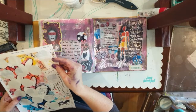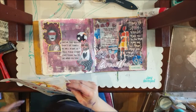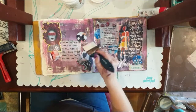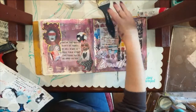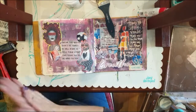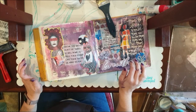So just to make some cohesiveness with the other page, I decided to stick some more of these little circular stickers. Again, this is a Patreon printable I've put on sticker paper, so it's not exactly the same as the other, and that was fine with me, but it still gave that similarity. All right, now I'm just trying to figure out what else needed to be added to this page here.